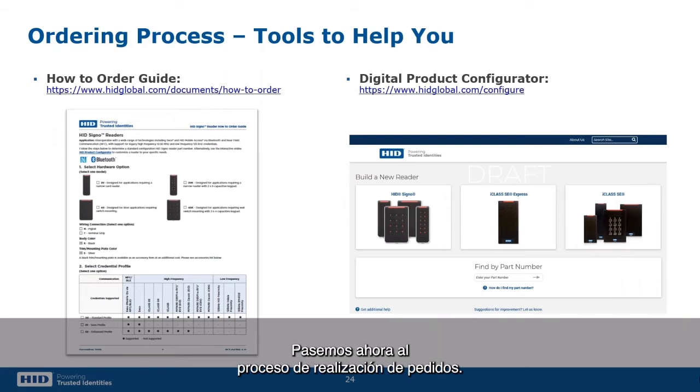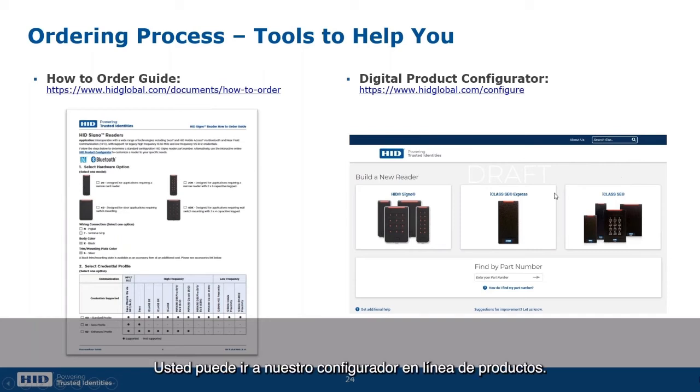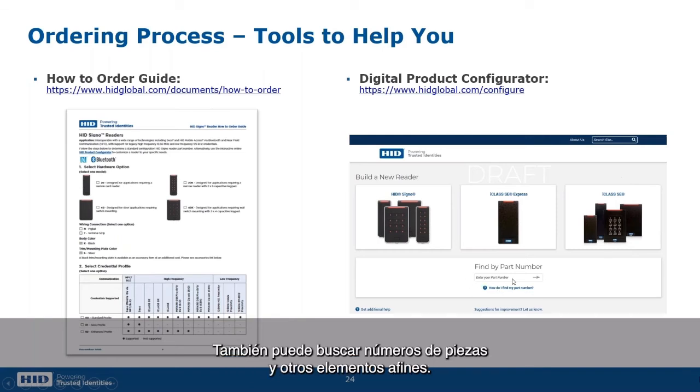Moving on to still talking about some of the ordering process. Again, we've got the typical how-to order guides. Most people are familiar with those. Again, as part of the digitalization, we have also moved to a digital platform for configuring. So you can go to our digital configurator. It covers all reader lines. You can also look up part numbers and things of that nature.